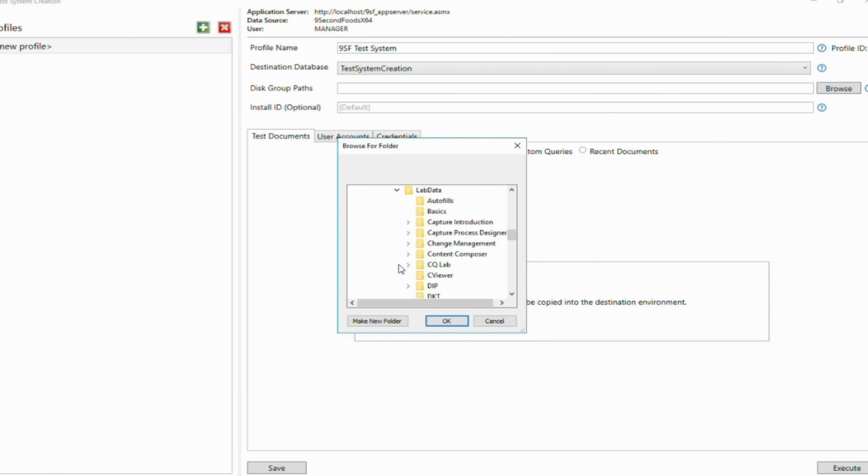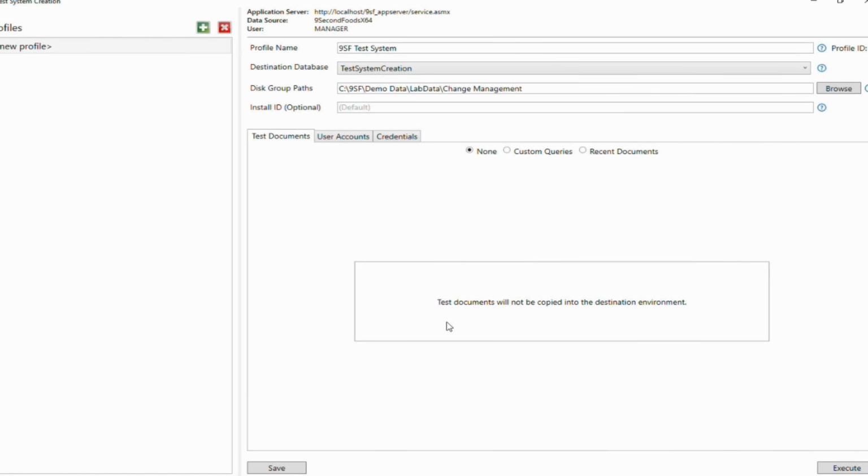Almost there. Of course, depending on your system, the path might not be quite as intense, but now that we have that path in, we're also going to enter an install ID. This will be automatically generated, so it's not required, but is recommended. And of course, in our case, we can write something that's a little fun.